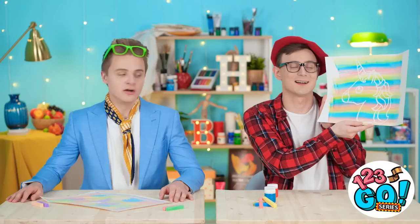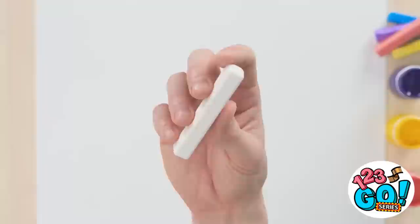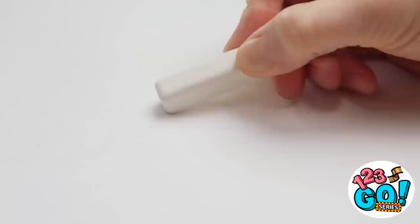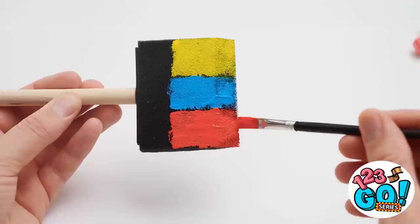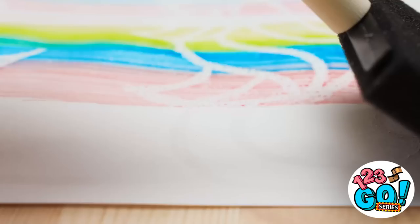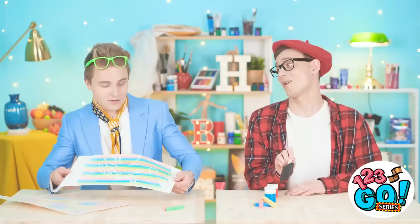It's simpler than you think. Just draw the subject of your picture with white chalk on white paper. Choose your first color and apply it to a sponge. Next color, please! Once it looks like this, sweep it across the page. See how the chalk blocks it? And you're done! So simple, yet so brilliant. Almost finished! Not until it's finished, okay? Now don't move — your eyes aren't symmetrical. Done — it's you, bro!